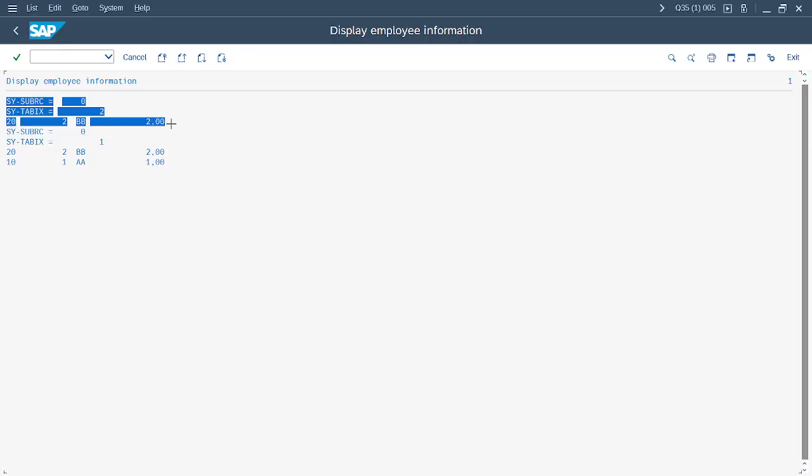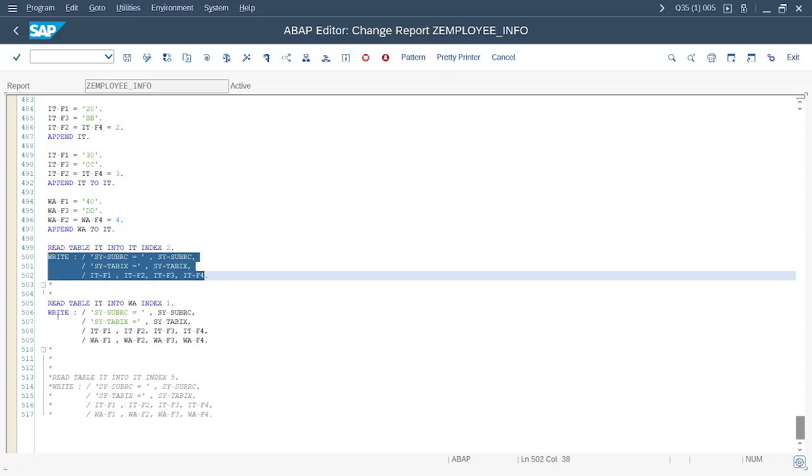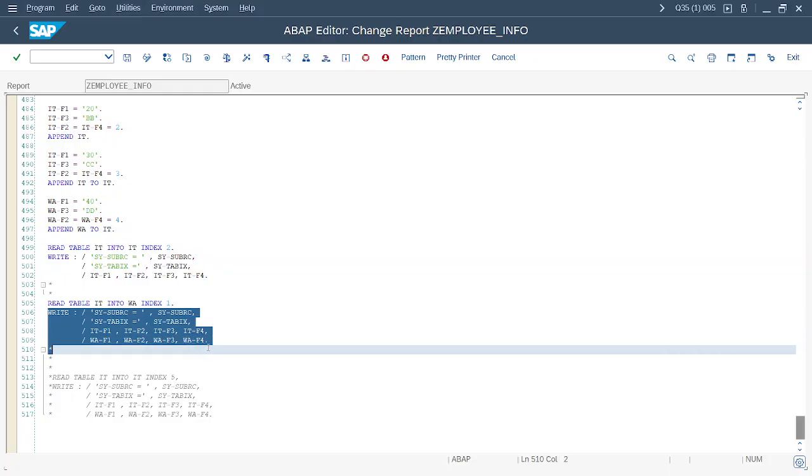first operation, where we have fetched the data from the body to the header, and this is our second operation, where we have fetched the data from the body to the work area and we have printed that and the work area also. This is our index 1 record, this is our index 2 record. Why is it printing both? Because we are printing both, right? We are printing this one also and we are printing this one also. So here we are getting header data and work area data.